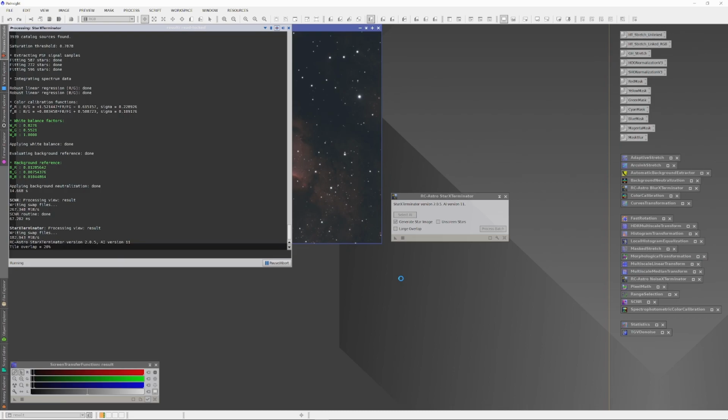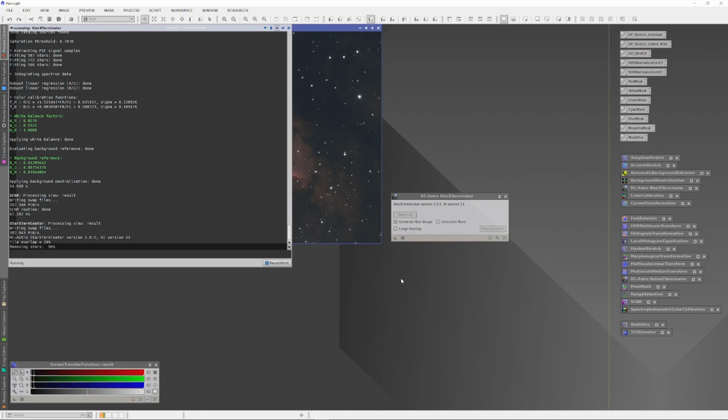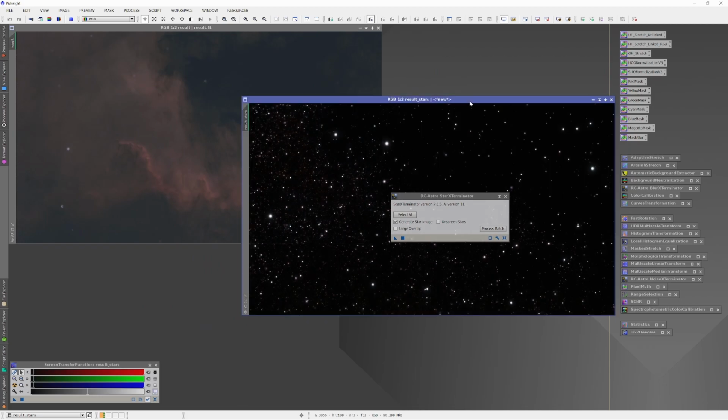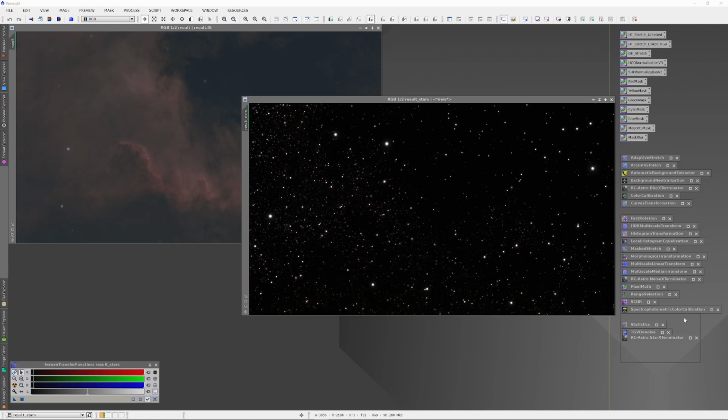It's going to take a couple minutes, so I'm just going to skip on ahead to where the Star Exterminator is done. Alright, the Star Exterminator is almost done. There it is. That's our star field. For the moment, we're just going to shrink that and set it aside. We're going to use it later, and when we use it, it won't be in PixInsight. There is actually a much better way to composite your stars back into an image, which I'll show you toward the end of this video, when we get to that stage of image development.